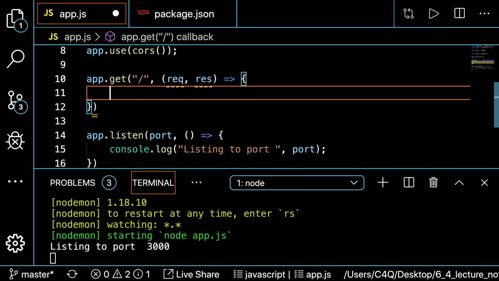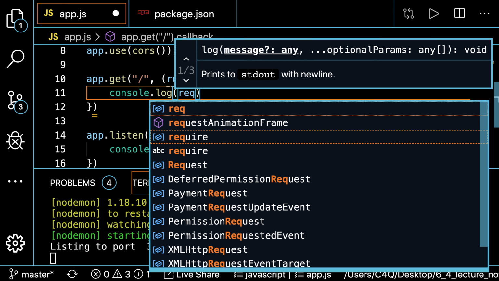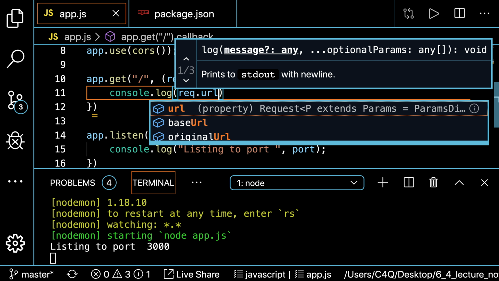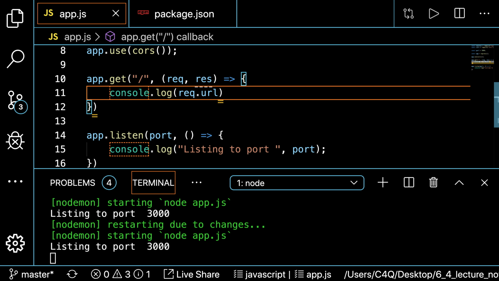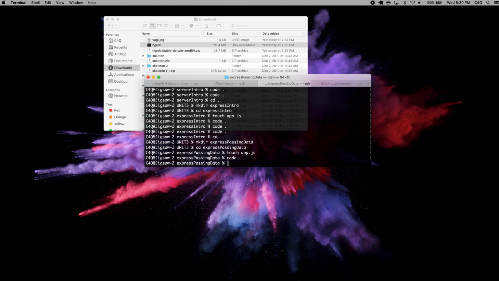Okay, so somebody makes a request, and I'm just going to go ahead and console log req.url. And let's start testing this out. So let's go ahead and open Postman. It's opening.